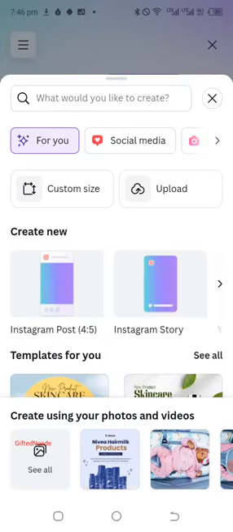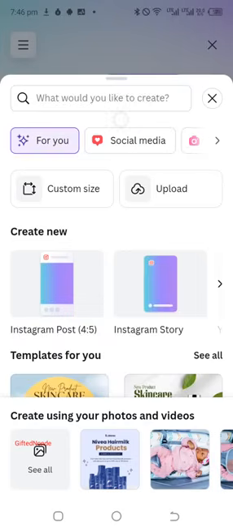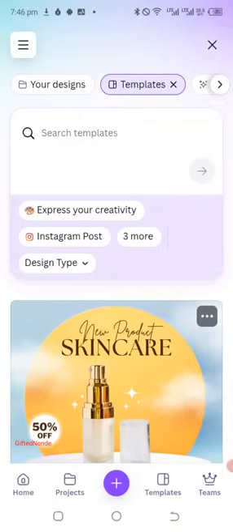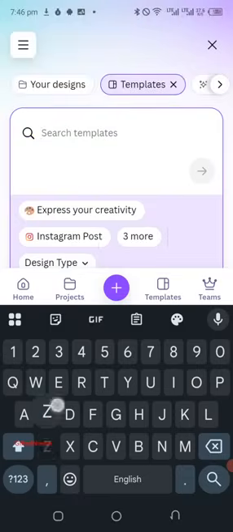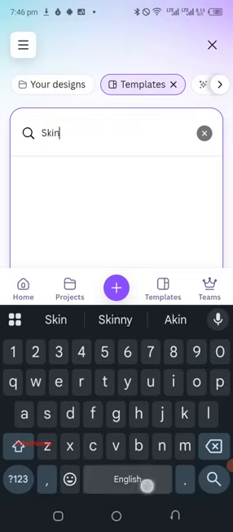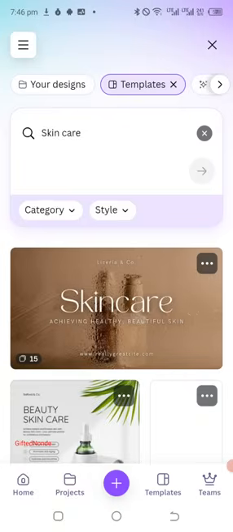There are different options that you can create, but let's just go with the one where we have a search bar already. So make sure that on top here you select templates and then go to the search bar and type skincare. Nivea does products on skincare, so for me to find that template, what I did was just to search skincare. For a template, you look for something that is related to the design you are doing, so that it doesn't take so much time for you to customize it. So skincare, you search like that.